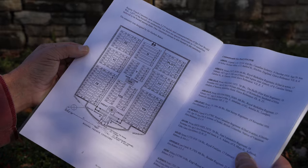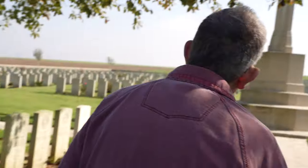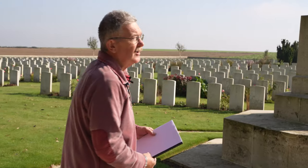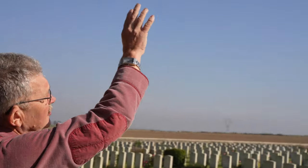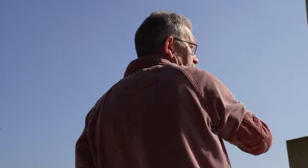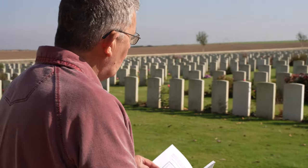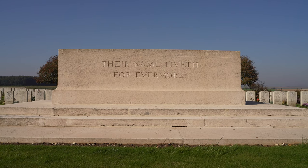The register also gives you a plan of the cemetery so you can find a specific burial. In the middle of the cemetery, as you walk towards it, is the Great Cross — otherwise known as the Cross of Sacrifice. The limbs of the cross meet in infinity, and on it is a crusader sword, not as a weapon but as a symbol of remembrance; the point is downward. It's clearly a very Christian symbol, but we've already passed at least one Jewish soldier, for whom it isn't really appropriate. So the War Graves Commission also includes the Stone of Sacrifice — otherwise known as the War Stone — which is an altar, meaning that whether you're Christian or not, you can come here and carry out an act of devotion.